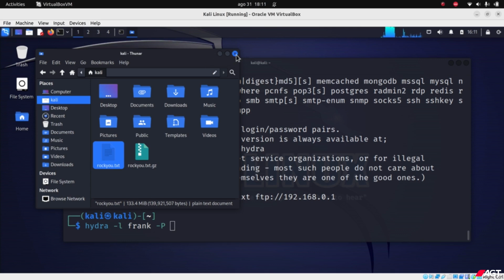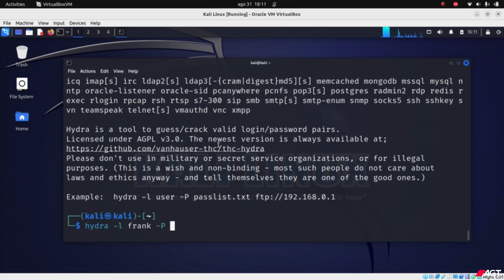I'm not gonna open it because it would hang the computer. There's that many passwords. So I'm gonna specify here rockyou.txt, which is a password list, and then the target. And what it will do is try one by one every password in that password list for the user I specified. Now, of course, you don't always know the user of your target computer, but perhaps you can guess it.